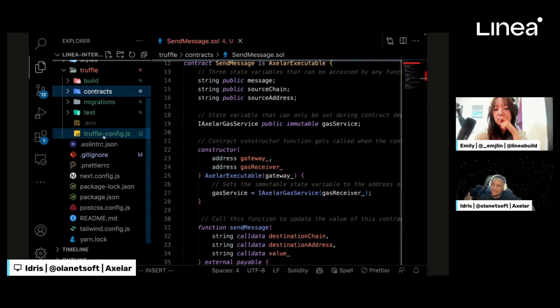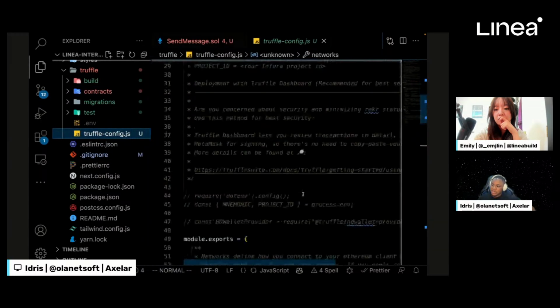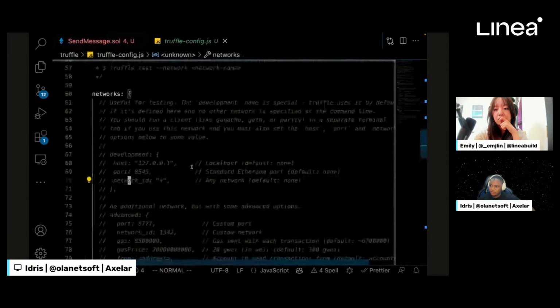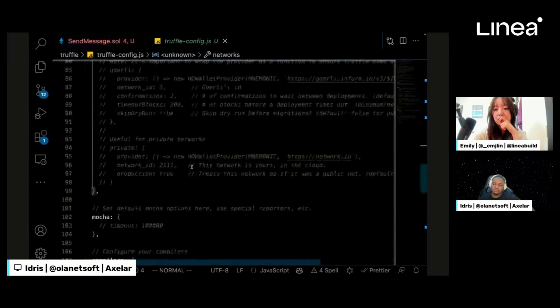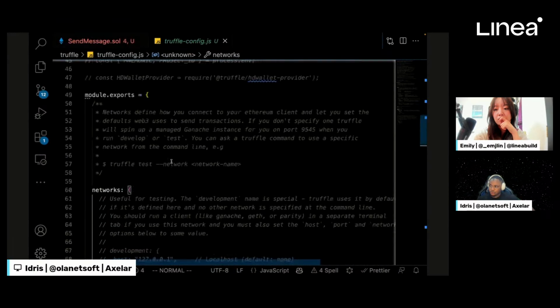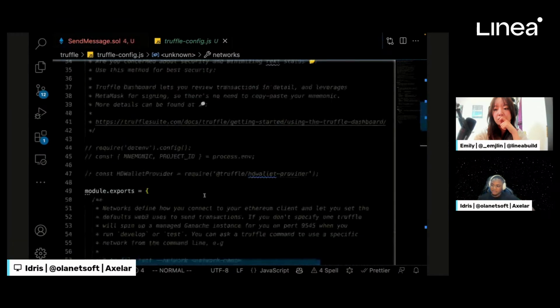The next step is to go inside the truffle-config.js so that we can set up our network. If you go inside this truffle-config.js, you'll find a lot of comments just to guide you on how to do it. But first, what we need to do here is uncomment a few things that we'll be needing in this guide to set up our RPC, which is the first one here.